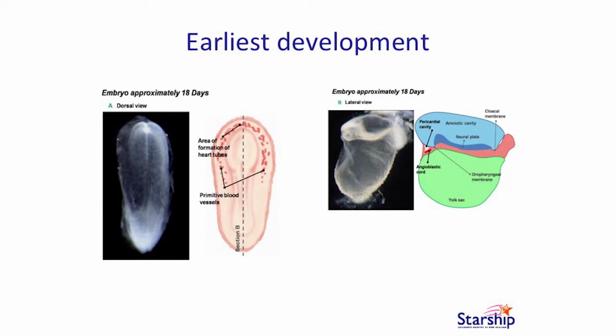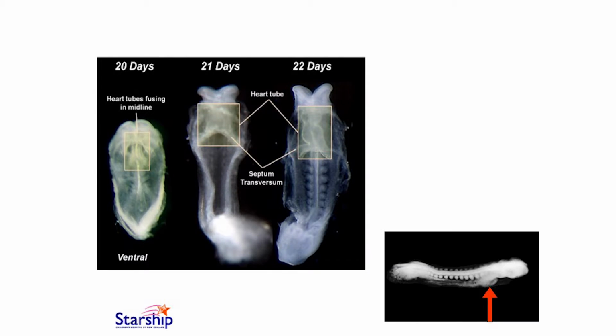So this shows you these primitive tubes developing in the embryo at approximately 18 days after conception, and it shows these clusters of mesodermal cells near the head end of the embryo, looking at it in the sagittal view. This picture shows the cardiogenic area in the square box, visible in the developing embryo. You've got these serial pictures from 20, 21, 22 days, and it shows you how quickly we are forming, and our heart is growing dramatically.